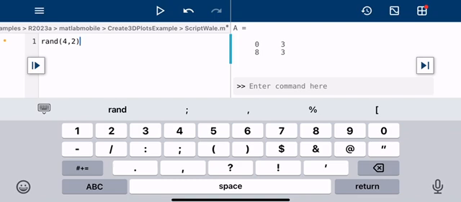Remember, matrices are indicated by their rows and columns. So row first, column second. So 4 rows, 2 columns. So I'm expecting a matrix with numbers between 0 and 1 of 4 rows and 2 columns. That's the function of rand. It creates random numbers between 0 and 1 with a uniform distribution.